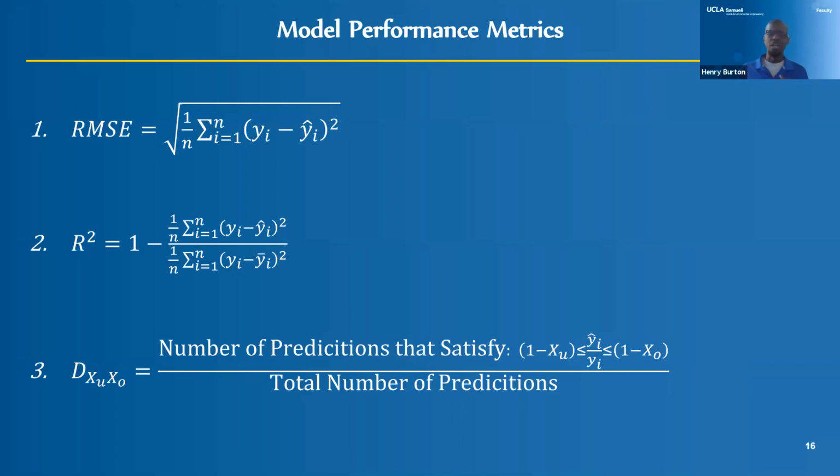So that's one type of metric. That metric is used a lot. It's good for comparing the results of two different models, but as you'll see later, it's hard for us to look at an RMSE for a single model and, as a structural engineer, say, just based on that number, I can get a sense of how trustworthy that model is.